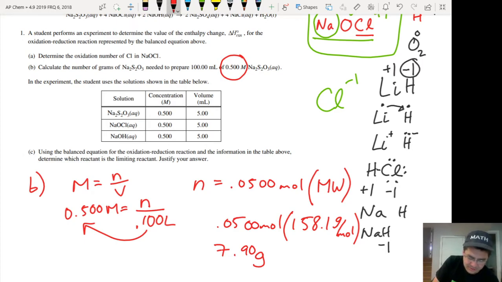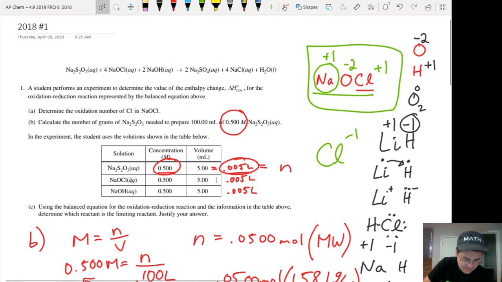Okay, so really properly you would convert these to 0.005 liters, 0.005 liters, 0.005 liters. And you could multiply the concentration times the volume to figure out moles. If you multiply these two quantities, you get moles, right? But here's how I would justify it so you don't have to calculate. What's true about all the volumes? They're the same. What's true about all the concentrations? Also the same. So aren't all the moles constant across the board? They are. So then how are you going to determine the limiting reactant?